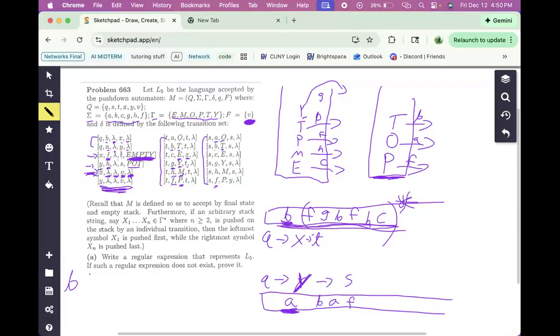To get to state Y in the first place, I needed an H, since this H brought me to state S, and then I can choose to get rid of them with the B, A, F. Then I get back to my state, and I can choose to cycle this as many times as I want, just like before. So these are going to be my two regex that I can go between. I can choose B and then the loop FGBFHC, or I can choose A, HBAF, and this would allow me to accept.